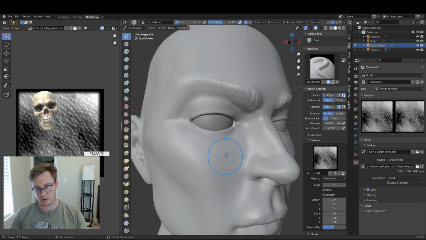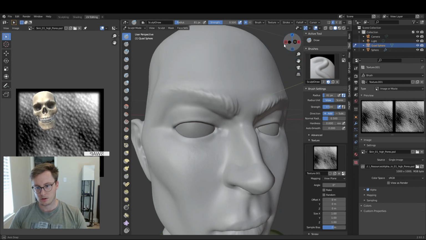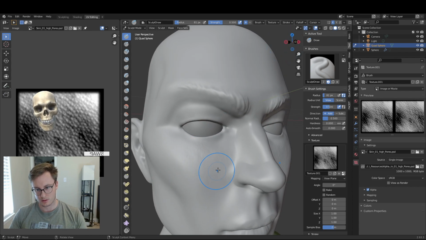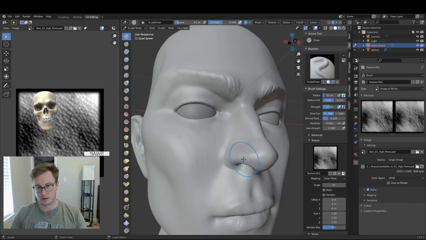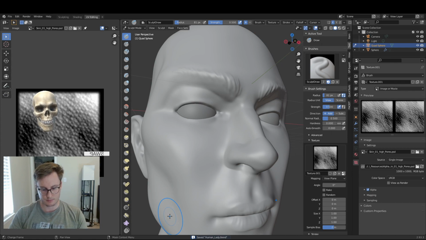Interesting. I should really back this up before I do any sculpting. Smooth that out. File, save copy. Human lady.